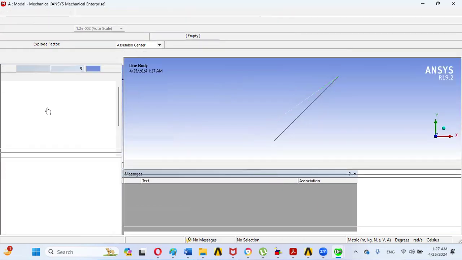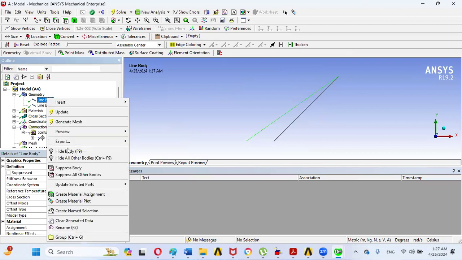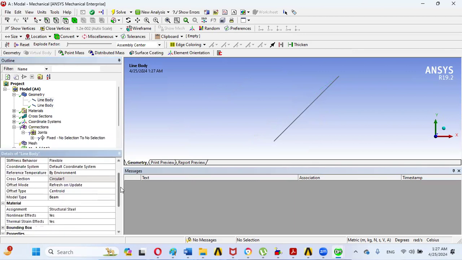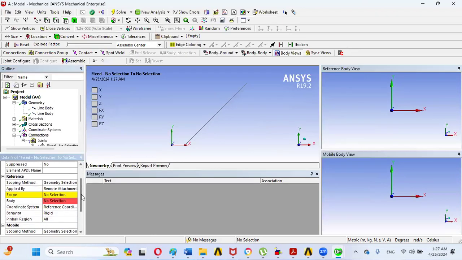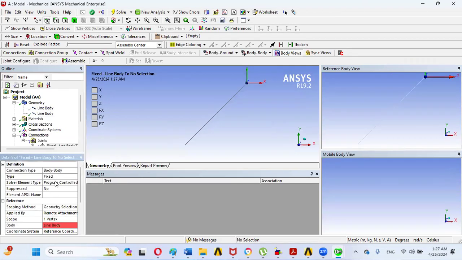So we can, for example, first hide this cable and then we can click on this joint, and here in the reference, for example, we can select this point and click on apply.